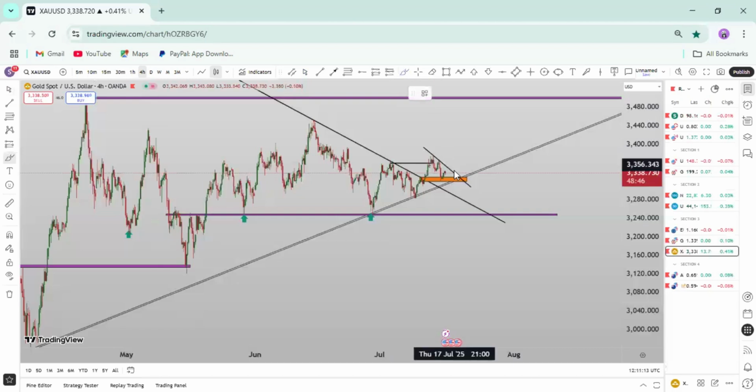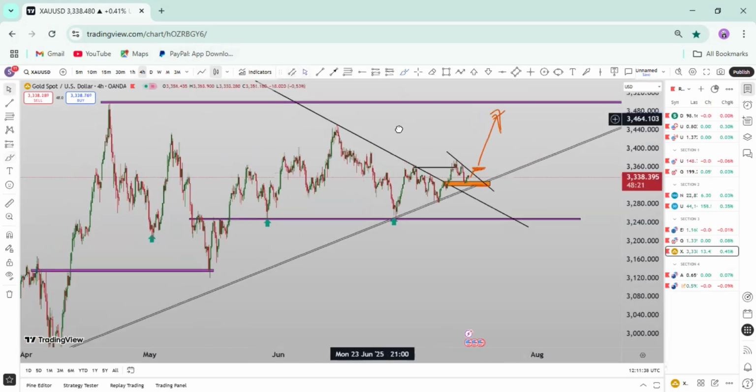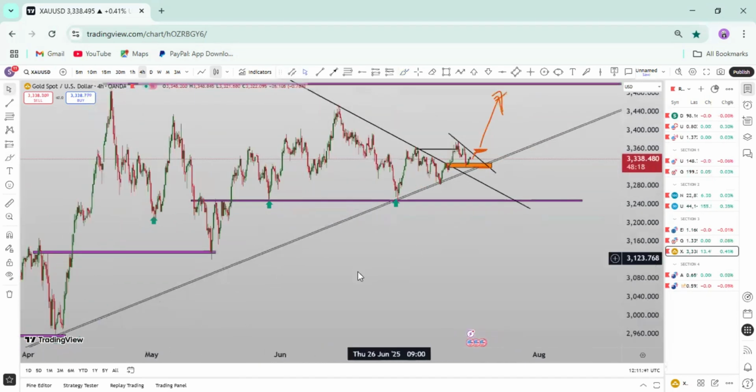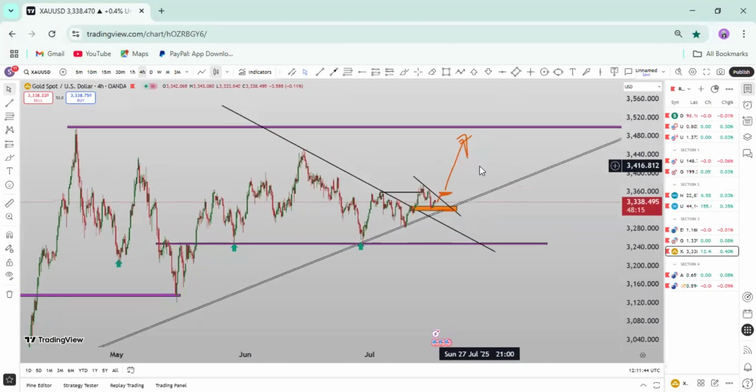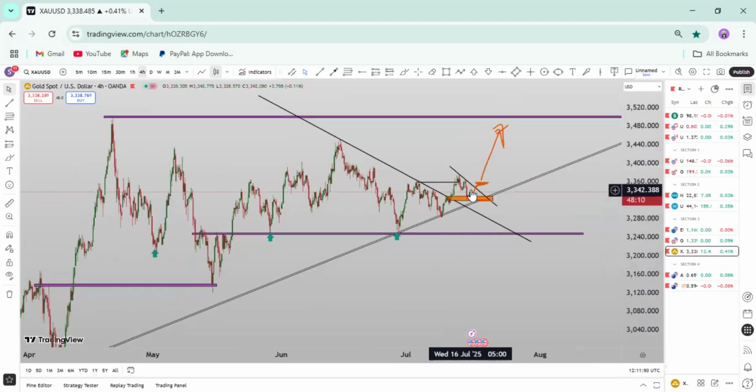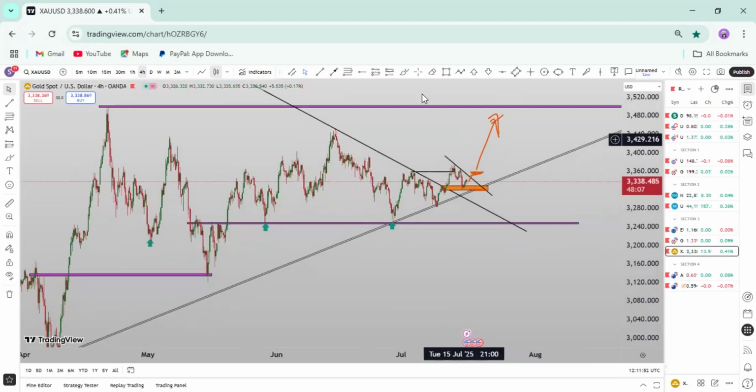So when the market breaks this trend line, that's where I will have an entry around here, my stop loss around here. Then I will enter a buy around this area and wait for the market to give me a bullish setup. So for this week, I think we are going to look much at gold. It's already on my checklist. I'm going to see what will happen. If the market breaks this counter trend line, I'm in for a buy.